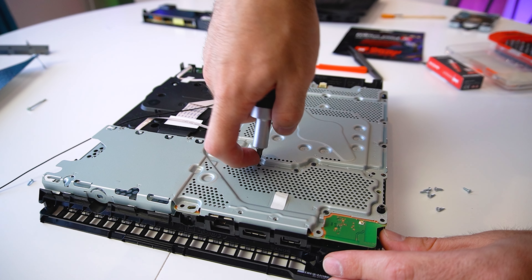Once we are done, we can refit the motherboard. I also took my time and replaced all the degraded thermal pads on the 8 RAM chips. People often tend to neglect the thermal pads as we focus mostly on replacing the thermal paste, but the thermal pads also degrade over time, so it's necessary to replace them every 3 or 4 years as well.